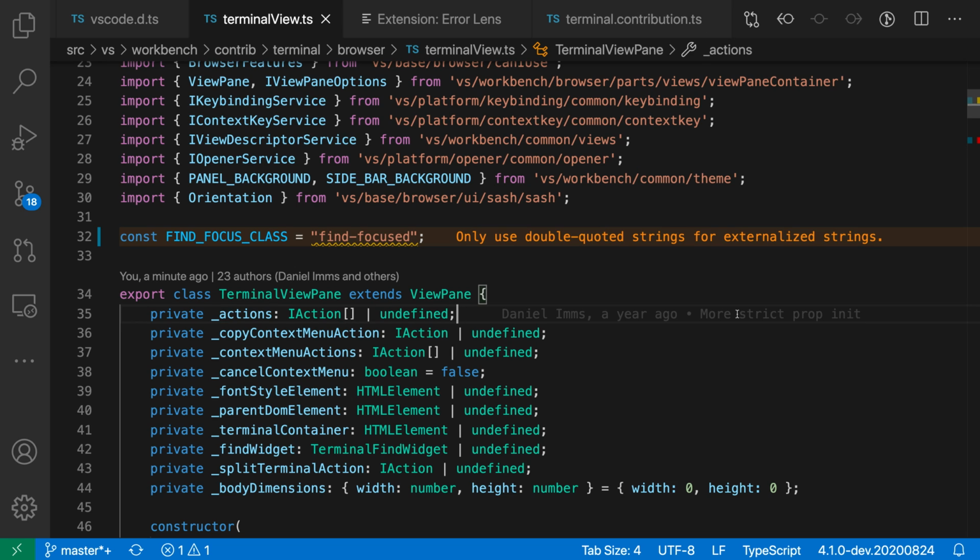And you can see what the Error Lens extension has now added is this inline error. So this is a preview of the error message itself. And my cursor, again, doesn't have to be up on the error for this to be displayed. I'm just seeing a preview of the message here, and I can quickly understand just by glancing at the file, oh, this error is related to my quote usage, and I can go and fix that.